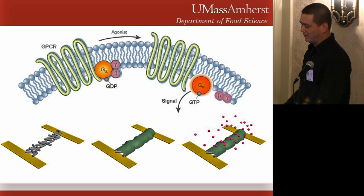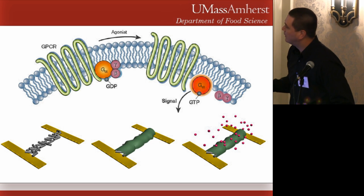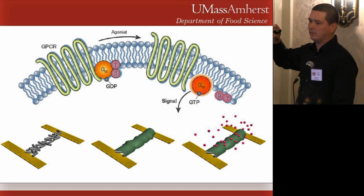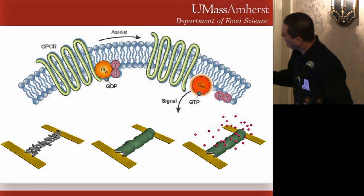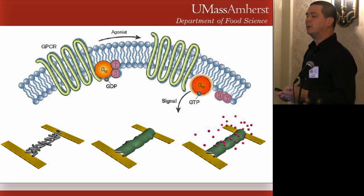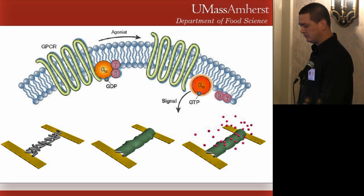Working with the company now and trying to develop something, we look at how we sense smells. We use receptors that are in our nose, which are usually G protein coupled receptors, which can bind onto the volatile. Now there's a lot of research on how that binding is actually happening, but we know it can recognize certain smells. And when this happens, it sets off this little reaction where things happen down here in the bottom. But the main part is we have a binding effect up here. Some kind of biorecognition is happening.